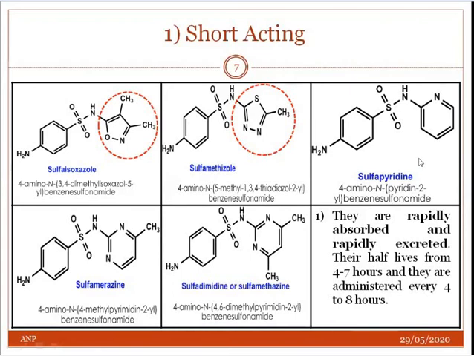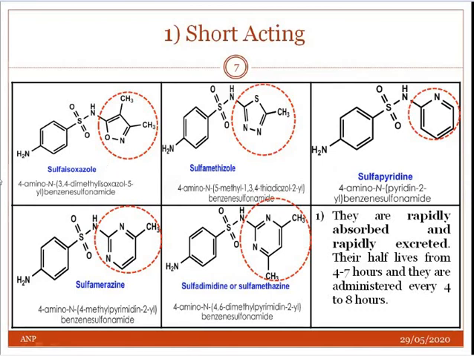In case of sulfapyridine, the pyridine ring is present. So see, it is very easy to draw the structure of sulfapyridine, because it's a plain pyridine ring. Next, sulfamerazine, pyrimidine ring is present over here, and again sulfamethazine or sulfadiamidine, pyrimidine. See, the marked portion from all these compounds is the heterocyclic ring, or you can say that is R, right?